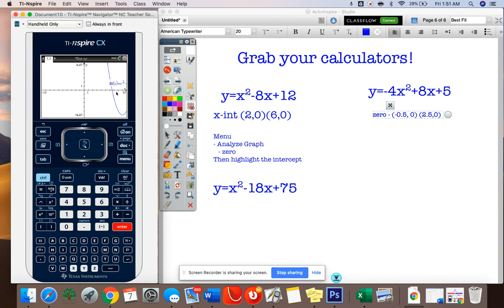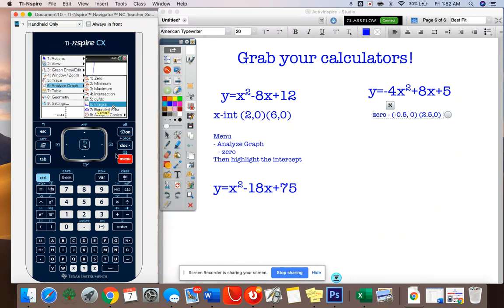Once you've got it graphed, you should have noticed that it ended up over to the side. So in order to clearly see our x-intercepts so that we can highlight them, we're going to have to go to menu and reposition our graph. So you'll go to Window Zoom, because what we actually want to do is zoom out. Center your graph in the middle of this parabola so that you can see both intercepts. Now, you'll notice we still can't see our y-intercept, so if you wanted it, you would have to continue zooming out. But since our equation is in standard form, we know the y-intercept will be 75.